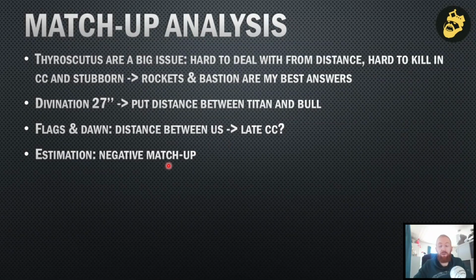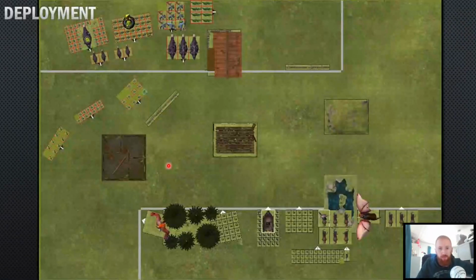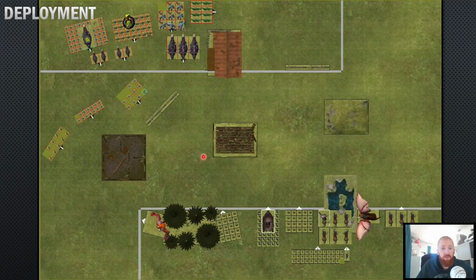It's kind of a complicated matchup. Deployment, I won the roll for side. I gave him Impassable. I thought it's a really nice place for me to push without good line of sight from him. It could help me protect my Great Bull against Divination, help me to shoot behind the hill and so on. So it was a straightforward choice, and then he decided to let me start, which surprised me a bit.